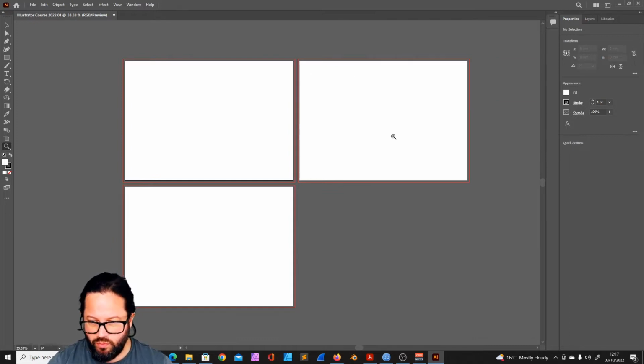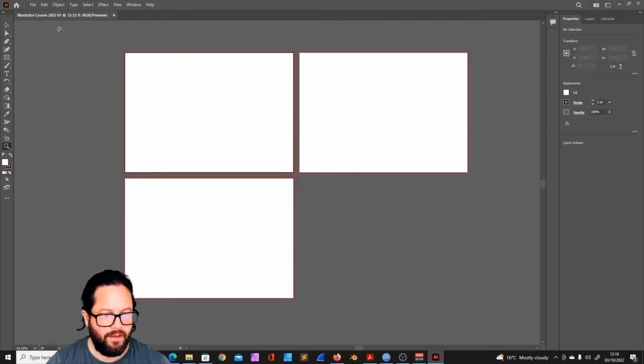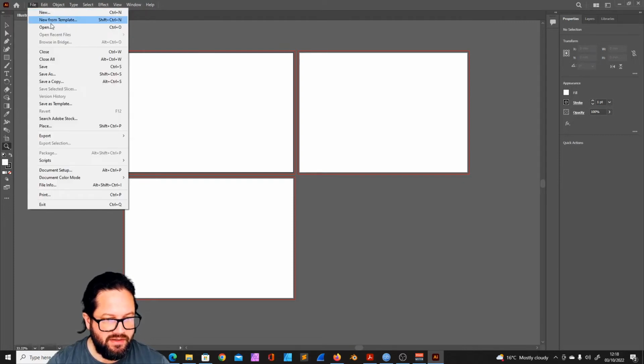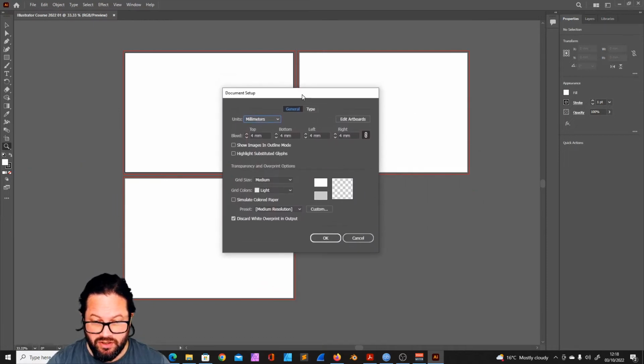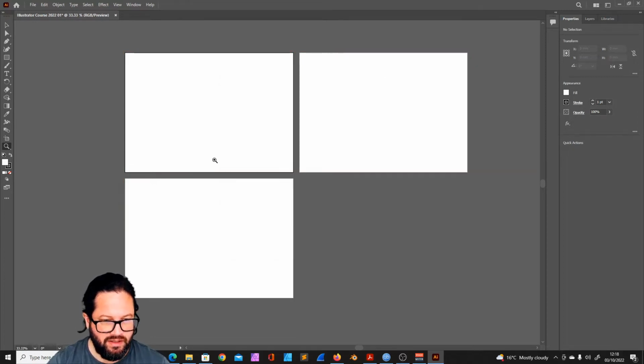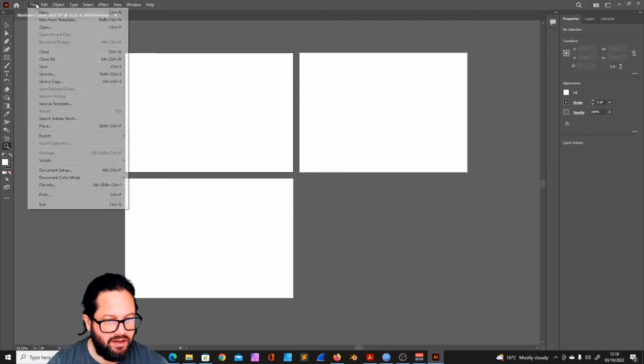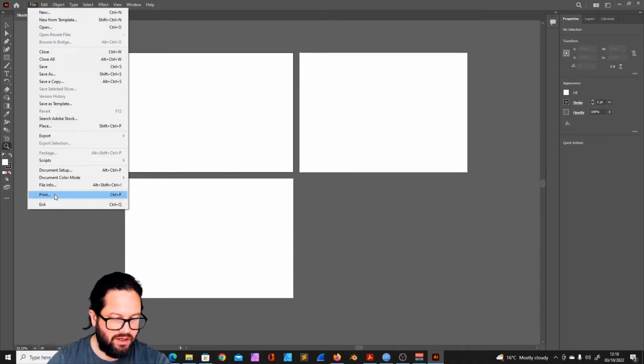Okay, what can we see here? So we have the typical Windows menu on the top, File, where you can save, open, create new from template, export, place stuff into it, and change the document settings we just looked at, so we can change stuff here. We can, for example, change this back to 0 if we want. Let's do that. I don't like that at the moment. We can always change it back. Every setting can be adjusted.